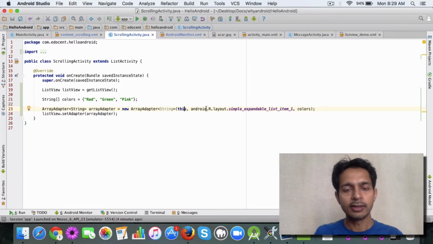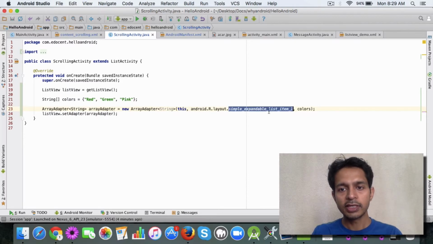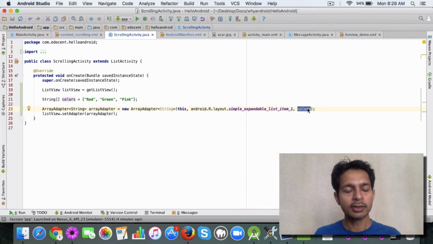We haven't created it. You can take a look at this simple expandable list item one. And the third parameter is the colors, the array itself. It can be a database list also. It can be an array you have created in another class, something like that. But this is the most basic version.